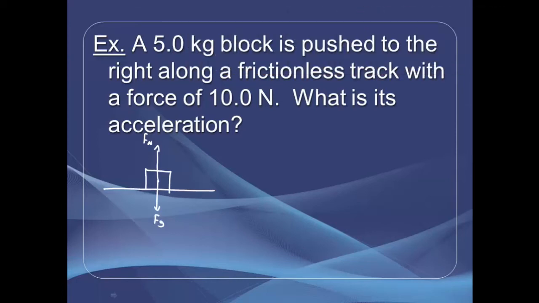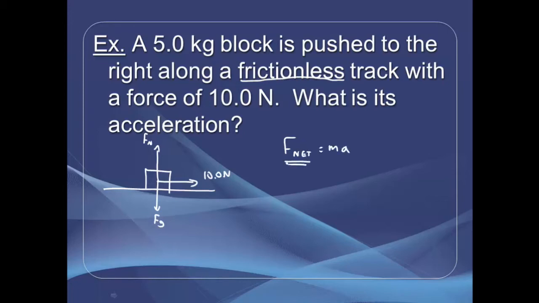But what's going on? It's being pushed to the right by a force of 10 newtons. Now, if you think back to Newton's second law, an unbalanced force results in an acceleration. So is there any acceleration up or down? Well, the answer is no. They're equal and opposite forces. But is there an acceleration left or right? Absolutely. There's an acceleration to the right because the only force at play here is the 10 newtons to the right. You'll notice we use the word frictionless, which means there is going to be no force in this case that opposes the motion. So we simply use the equation Fnet is equal to ma.